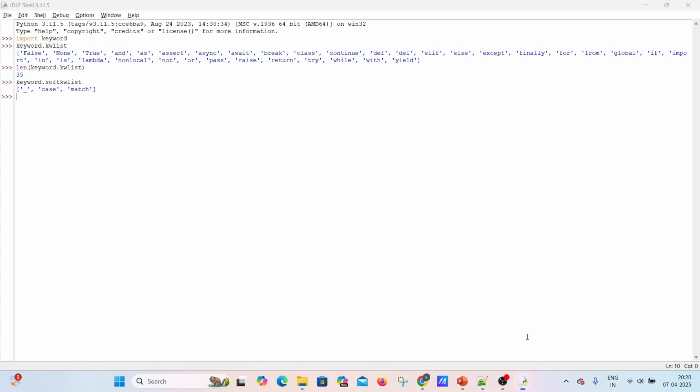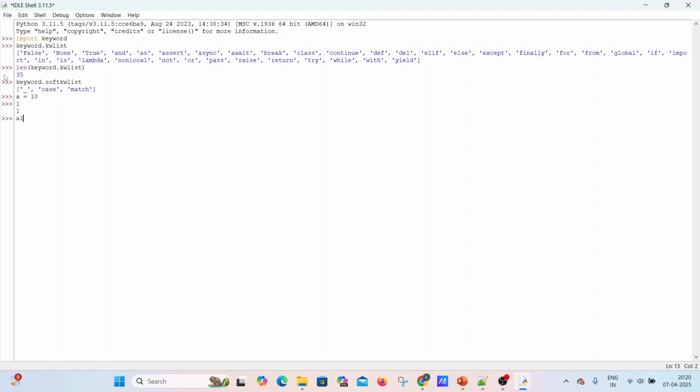If we say a equal to 10, here a is a variable. We can use letters, underscore, and numbers while defining a variable name.